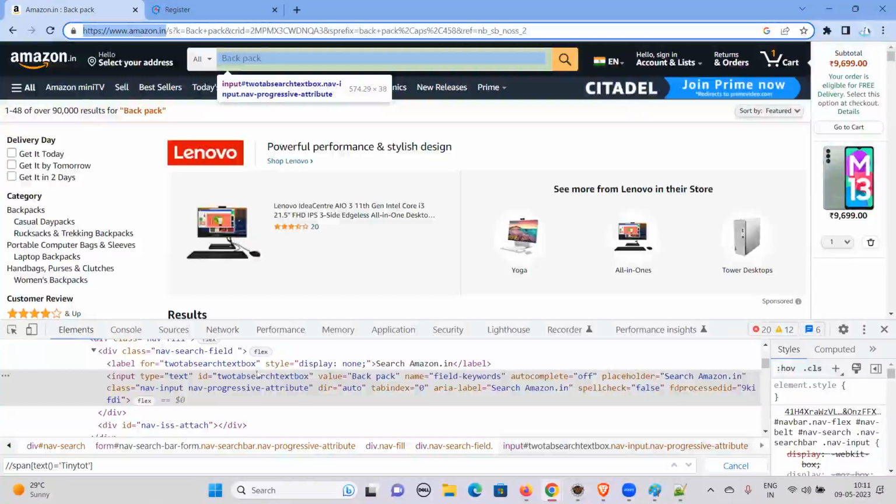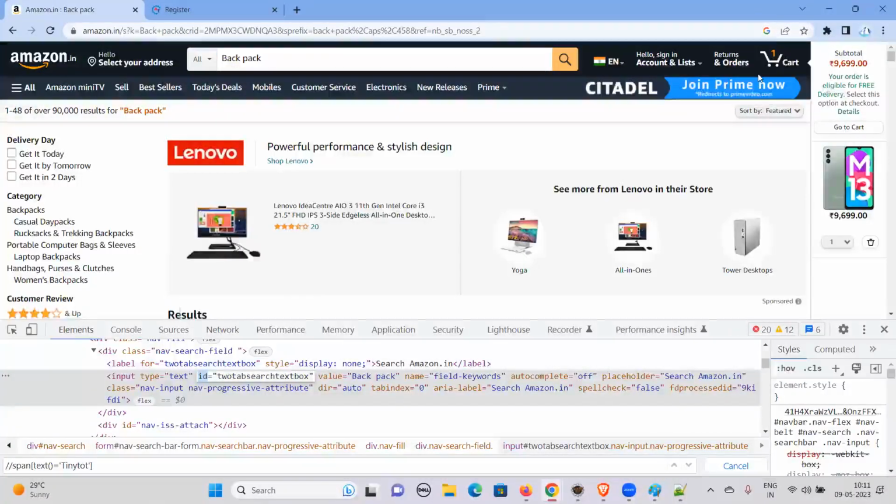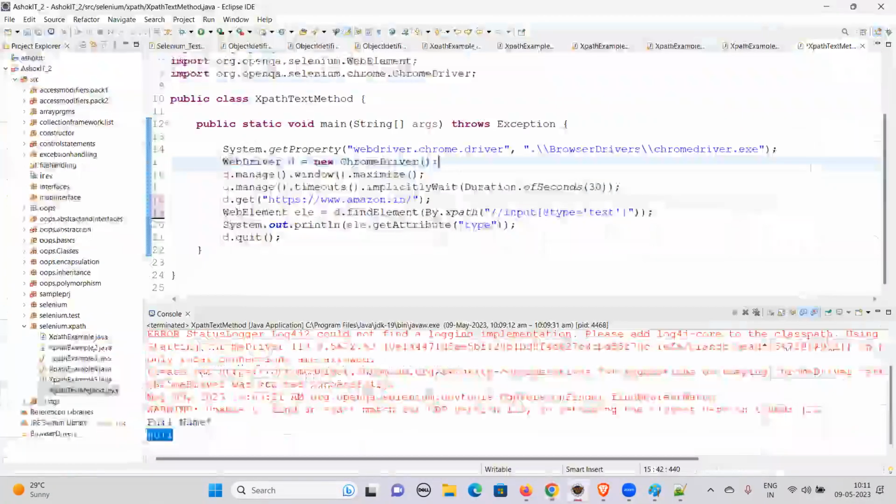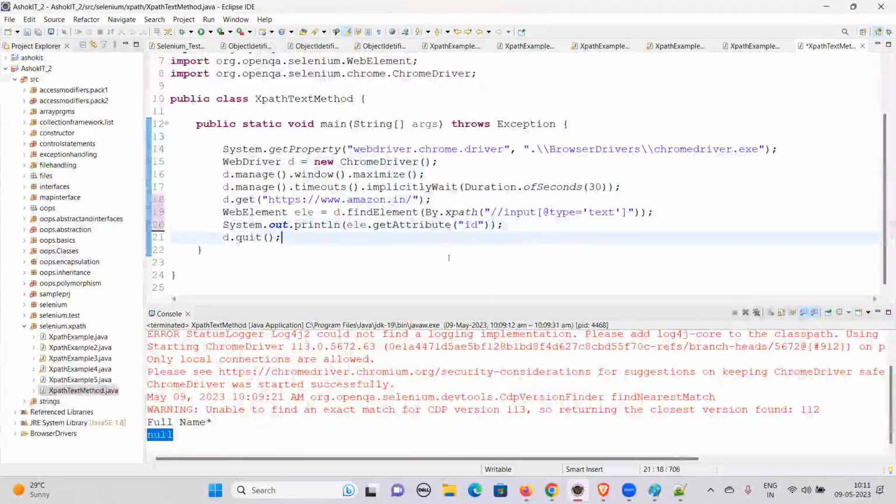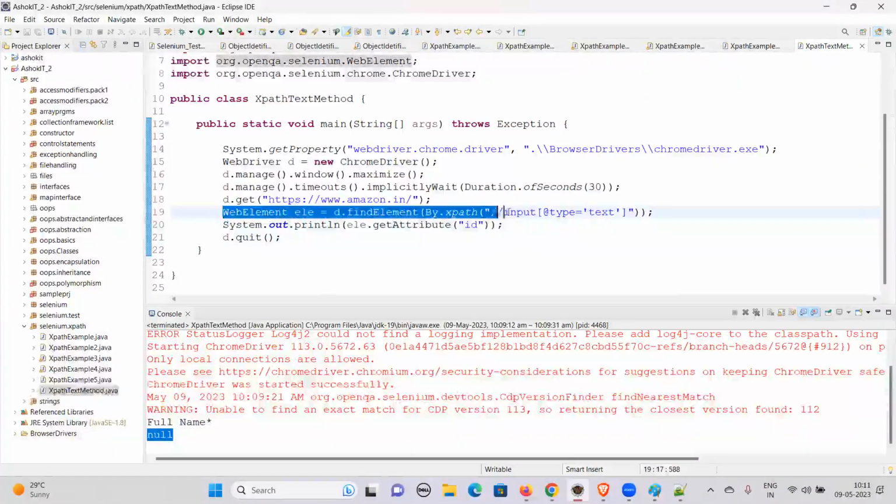Okay, type is equal to text. I want to get the ID property. I'm pasting. I'll identify this element with the type is equal to text, and after that I'll be getting the ID of it.